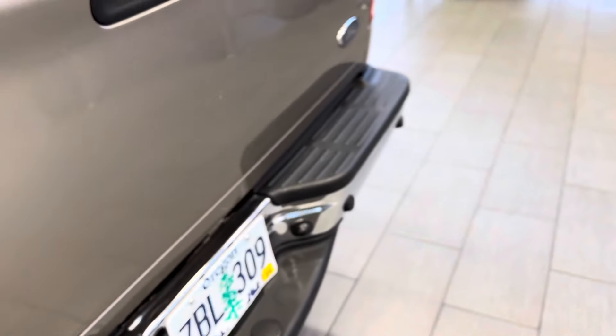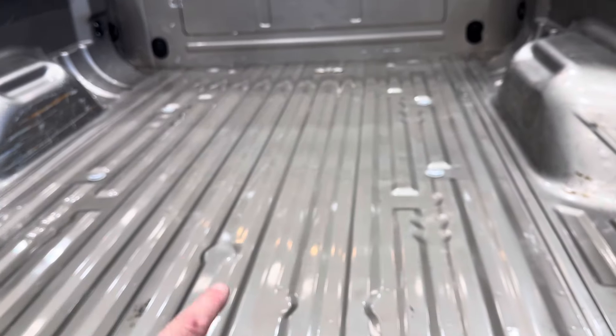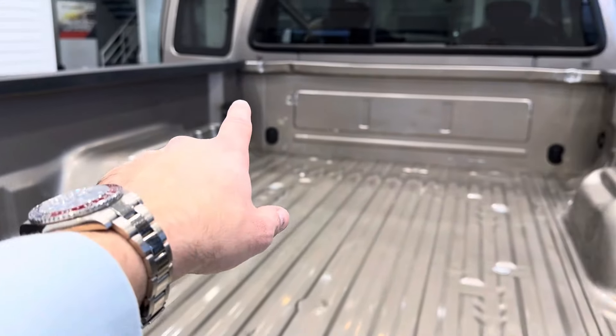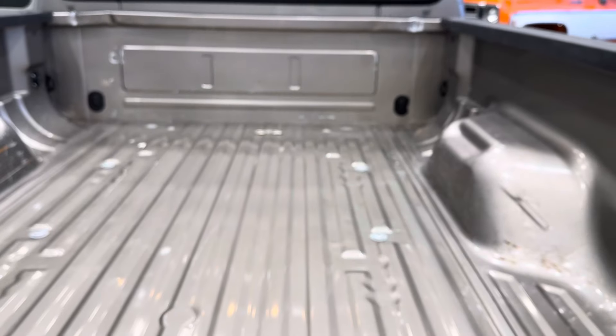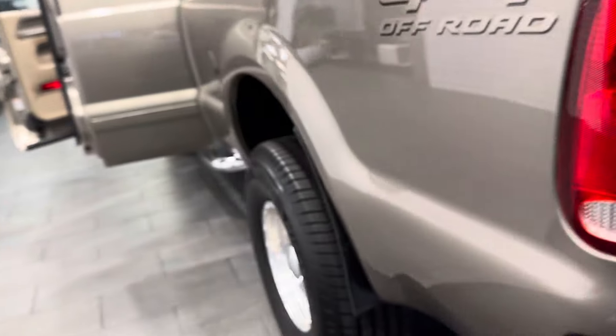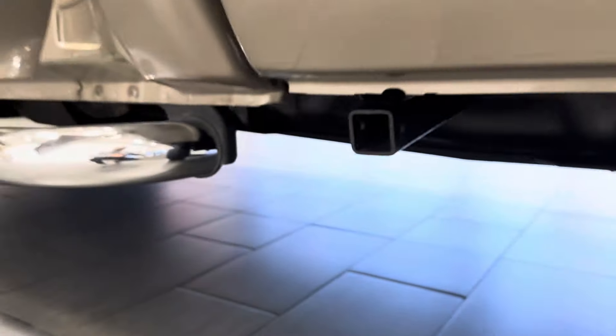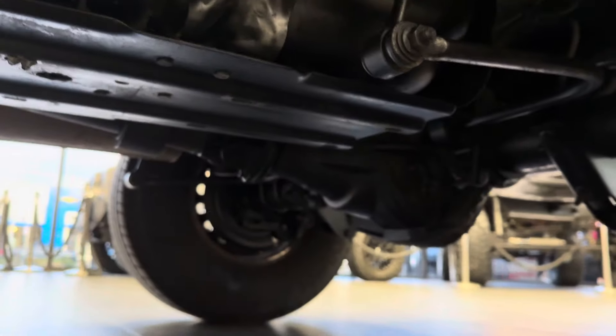The undercarriage is 100% rust-free. The bed is in excellent condition with only minor little scratches — no fifth wheel or gooseneck ever, there are no holes. There is a little dent on top of the bed rail, looks like the owner was carrying something and the load shifted, or possibly from a camper when it was tied down. The roof of the truck is in excellent condition. The undercarriage is just amazing — 100% rust-free, local Oregon truck, very well taken care of and serviced. We just had it freshened up as well.